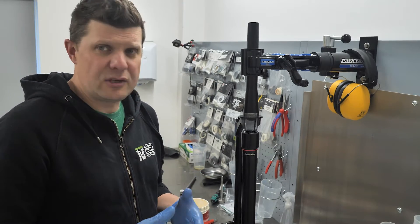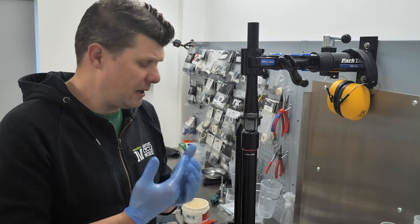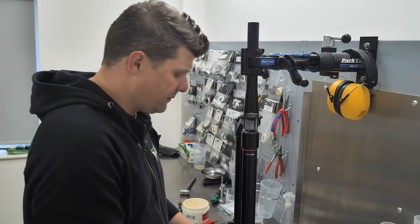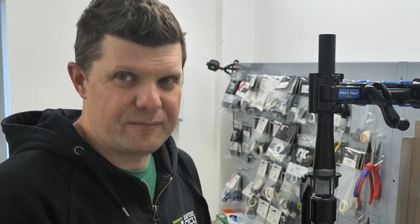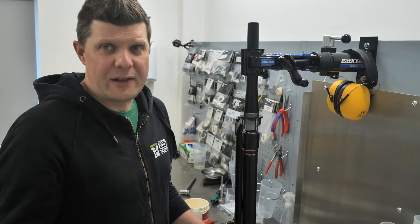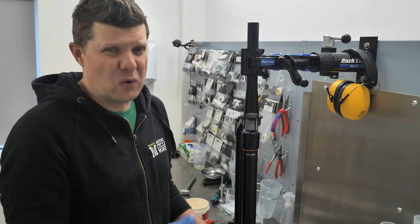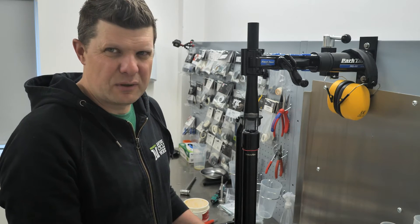The upside is that they say it should last an awful lot longer. The downside is that if those bushings do start to wear out and you get that little bit of play, you need to replace the entire lower leg casting. To be honest, replacing the bushings isn't something we tend to do on most modern forks — there was definitely a problem about a decade ago, but nowadays it's quite rare. And when we've had to do it, those forks are in a real state, and the labour cost in repairing the lower legs is almost the same as just replacing the lower legs. So I don't see the fact that the bushings aren't replaceable as a major deal breaker.